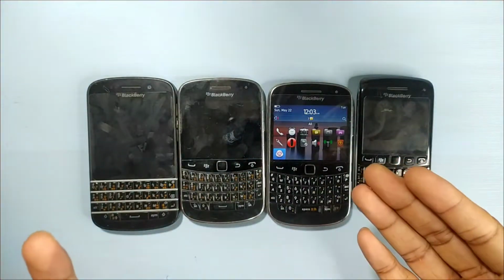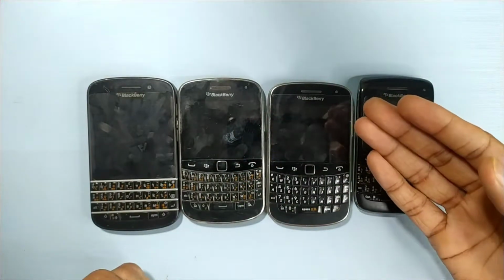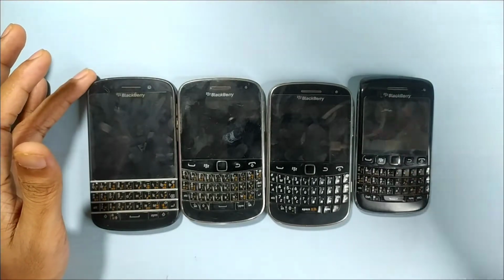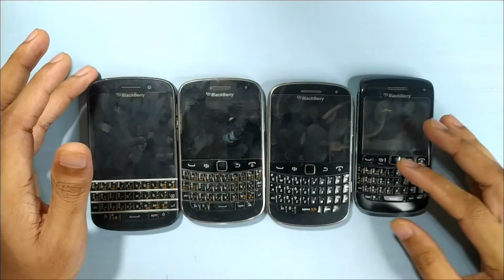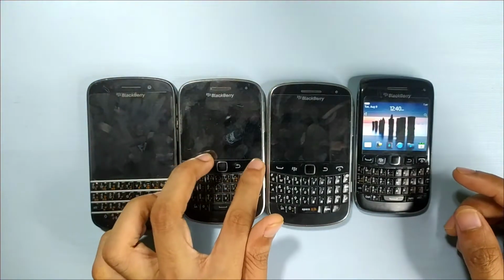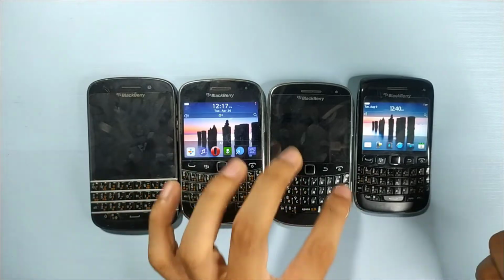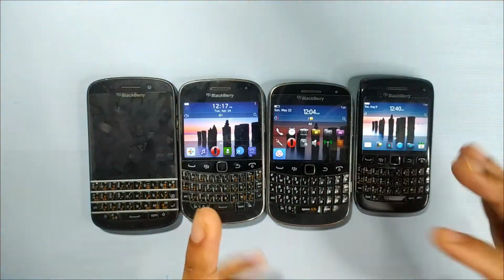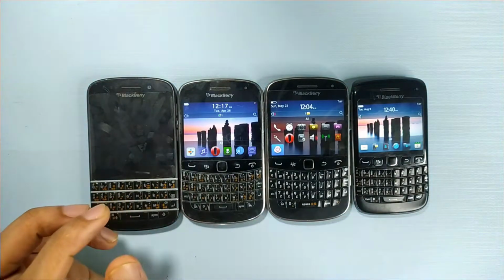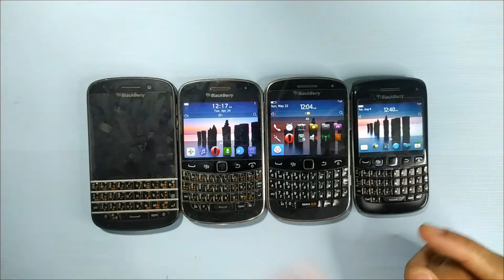If you haven't installed these things but you use these phones and need some apps, you can watch my video about installing Opera Mini and other things. In that way, you can do lightweight browsing, and you can call and message. That is actually the main point here. You can use this phone as a dumb phone, and if you are considering buying this, don't pay much.